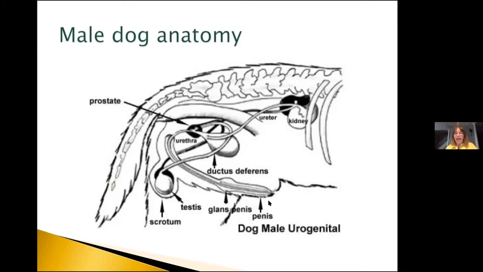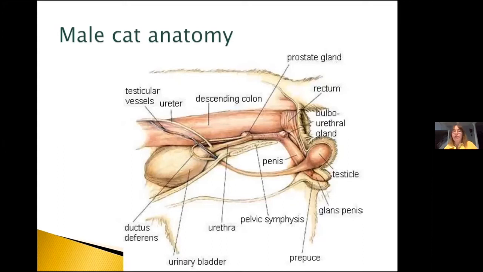Now let's take a look at the male cat, who I flipped just to make this a little more interesting. You can see again, the testes have also migrated back. In a cat, though, they sit way back; they don't hang down on the abdomen. They sit back here above the penis. You also see in the male cat there's a little bit of difference here. Here is the bladder, and again you have your ureters coming in. Now the male cat urethra has a couple of sharp turns in it, which is significant if you're trying to catheterize them. The male dog urethra is rather smooth.